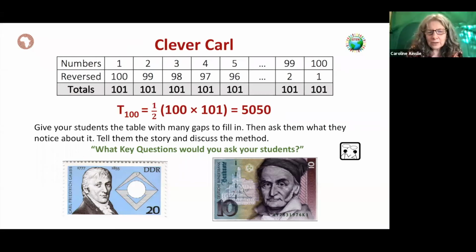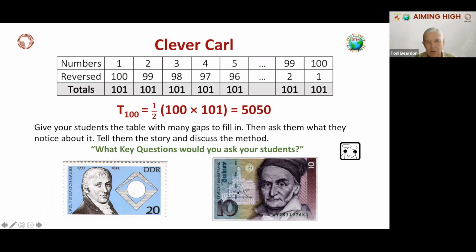Think about the questions that you would ask about this, but always remember to ask key questions. Questions are more important than explanations. So after you've asked the questions, and after a lot of the children have answered, then you can go on to give your explanation at the end of the lesson and a summary. But at the beginning of the lesson and through to almost the end of the lesson, try to be guiding their learning by asking questions. So we'll leave that with you to think about, because we've got more exciting things to show you.